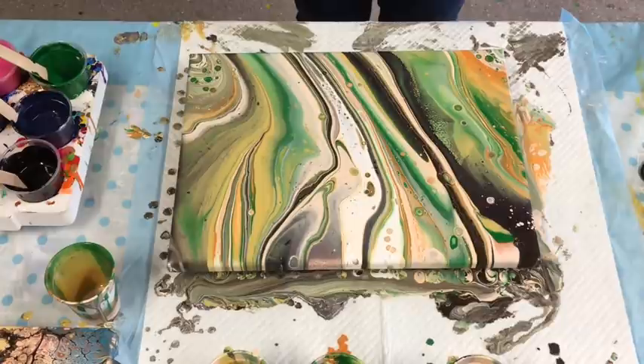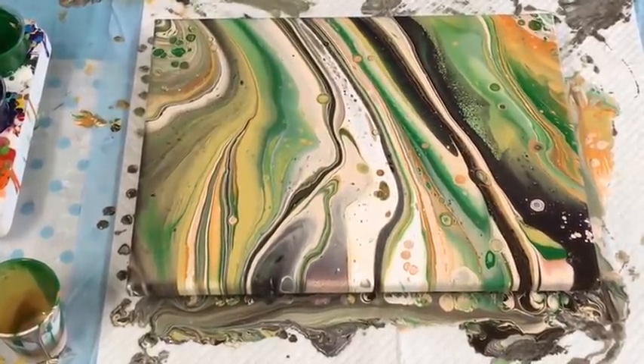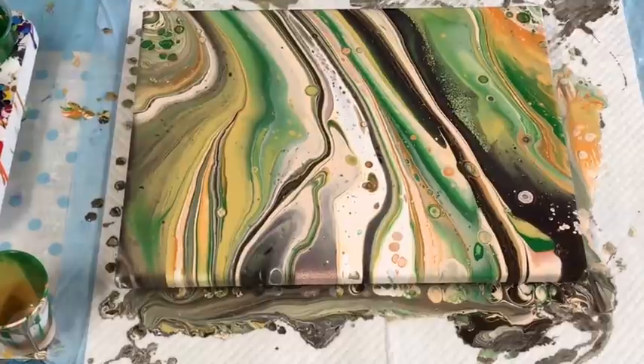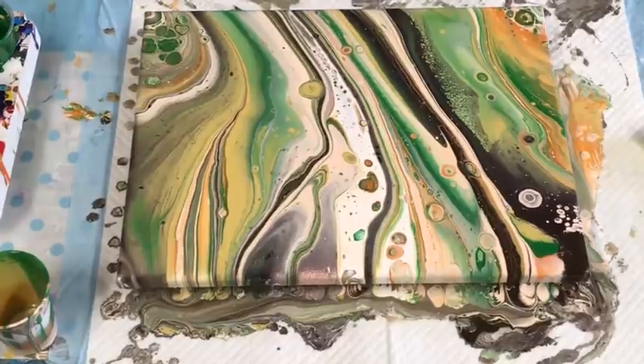It's a little bit different — a four cup flip with autumny, earthy kind of colors. Let me know what you think guys — I'm really happy with this one, I love it. No ballooning at all, but that is gorgeous, absolutely gorgeous. There are some cells coming up now but I hope too many don't come from this point. It would actually look nice in an earthy frame, a pine frame, or even a gold frame would look beautiful — so wait for the photos at the end.